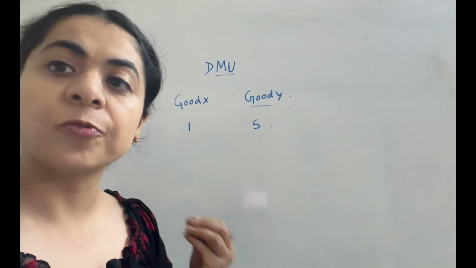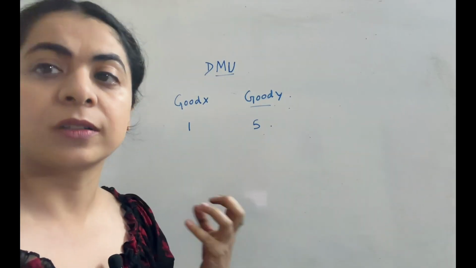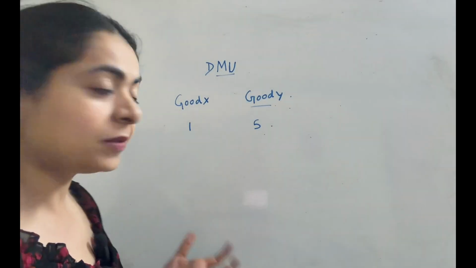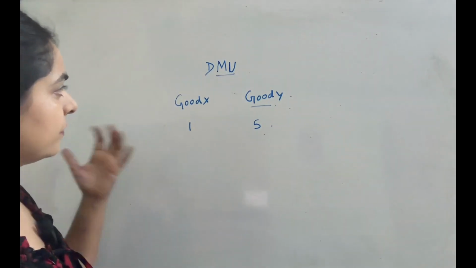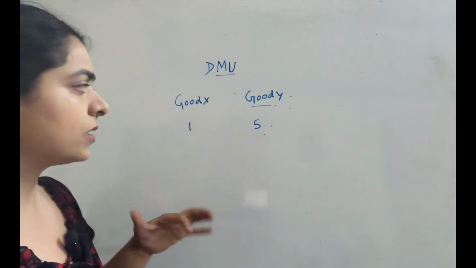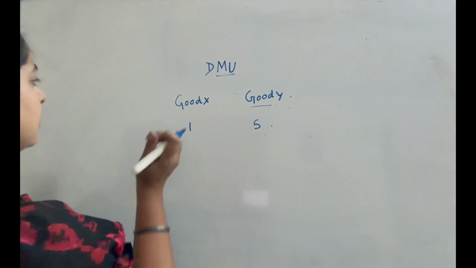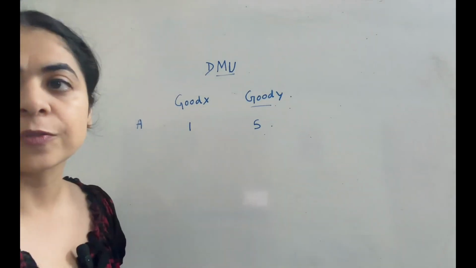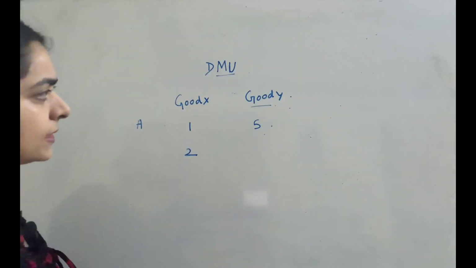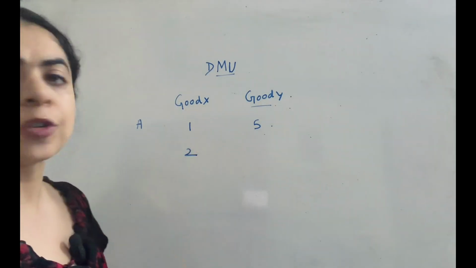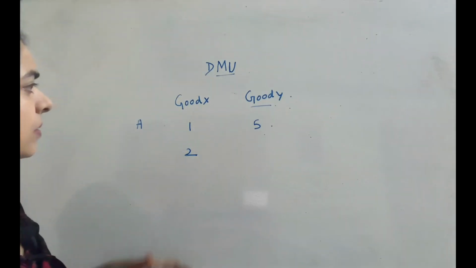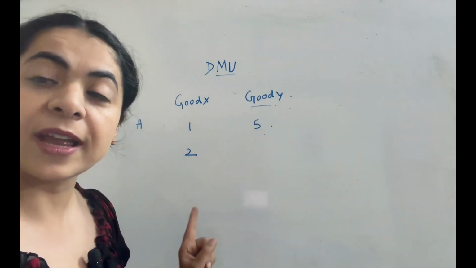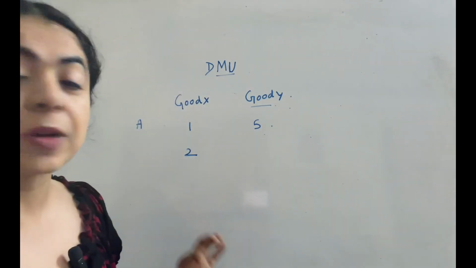Now the question is why the marginal rate of substitution diminishes along the indifference curve. The reason behind this is the law of diminishing marginal utility, which we have done earlier. According to this law, as the consumer consumes additional units of one good, his satisfaction from that good falls. Let's say at the current combination A, he is consuming 1 unit of good X and 5 units of good Y. If he plans to increase his consumption of good X, he definitely needs to decrease consumption of good Y, but at the same time, as he increases consumption of X, the marginal utility of X will also diminish according to the law of diminishing marginal utility.